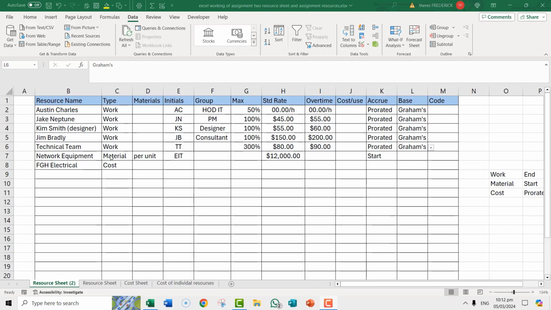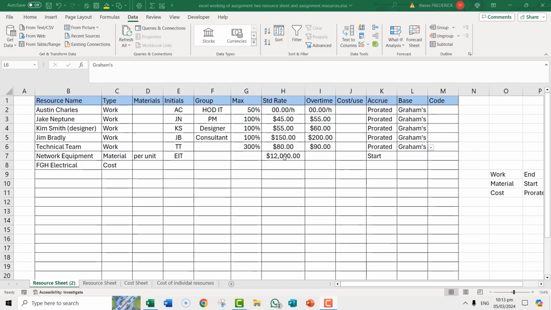However, this is not equipment to use on the project. This is equipment that is going to be part of a network that is being built. Alright, so it comes just as if you're buying bricks to build a house. This equipment is part of the construction of this network. And so it's an input into the network. We are using a per unit cost.